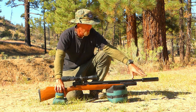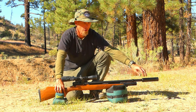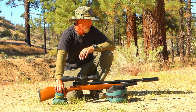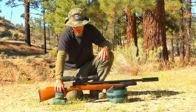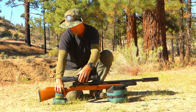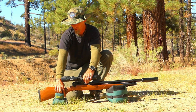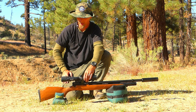One thing I really would like to see them change is incorporate some threading here so you can change this moderator out, because I have a feeling this is just a hollow tube in here. I'm sure it quiets it down a little, but I have a feeling an aftermarket moderator would probably do a much better job. And I really just do not like the mounting system here for your scope. I really think they should have gone Picatinny rail. With where we're at in the industry now, there's really no reason not to. I think that definitely would make an improvement to the gun.